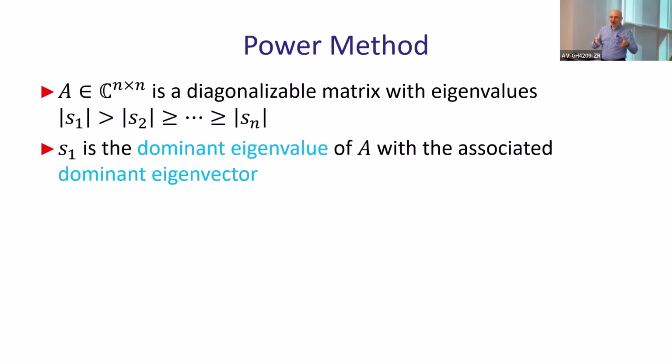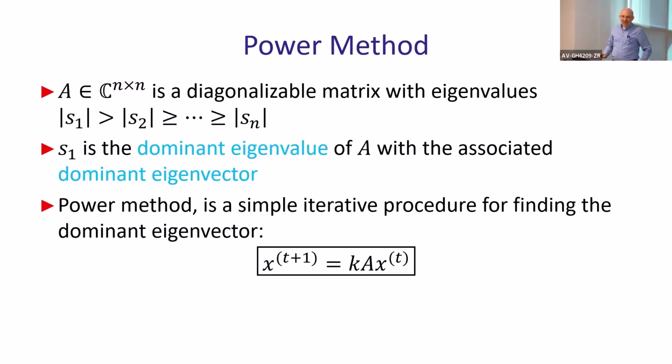So you multiply by higher and higher powers of A, and eventually you will get a good eigenvector, which corresponds to the biggest eigenvalue. This is what you plan to get. So these are the iterations. And then we also said that to prevent that vector from diverging or converging to zero because of numerical approximations in the computers, we also want to normalize that vector by its own norm.